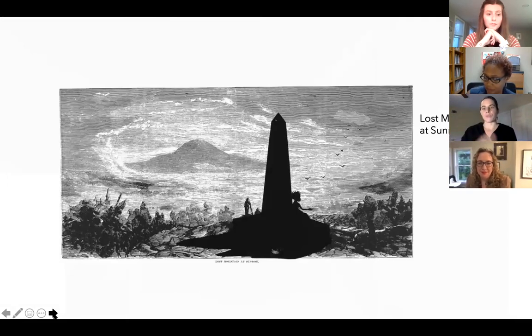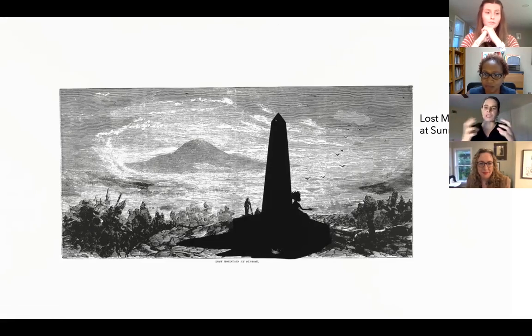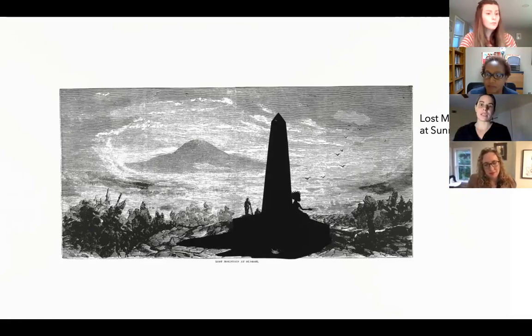Jim Crow segregation was brought into the South in the 1880s and 1890s was this rewriting of Civil War history, right? This sense that it wasn't about slavery, that under enslavement, Black people were happy, that in the immediate post-Civil War years, there was a period of so-called Black rule that was corrupt and awful, right? And so as a whole, one of the things that I think is really powerful is that Walker's layering of the histories and her purposeful distortions in these pieces really remind us and force us to confront this huge war over memory that has continued to take place ever since the end of the Civil War.